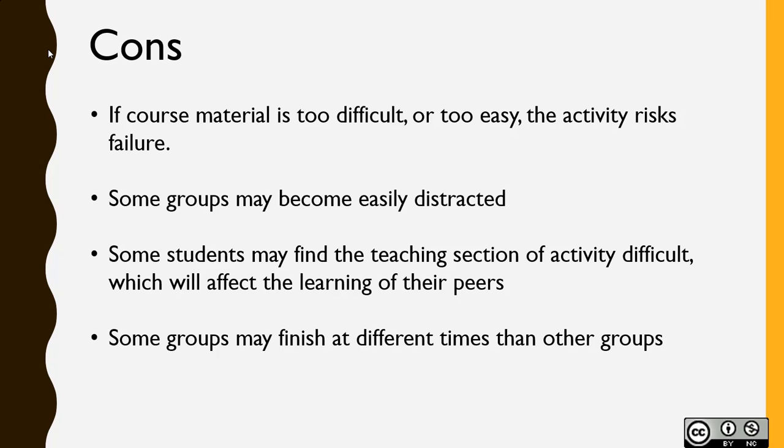However, if the course material is too difficult or easy, it risks failure. Some groups may be easily distracted and may start talking about non-course related material. Some students may find the teaching section difficult, and if they cannot teach it to their group, then their peers will not learn that topic. And some groups may finish at different times than other groups, which means the classroom could get loud near the end of the day as people start to go off topic.